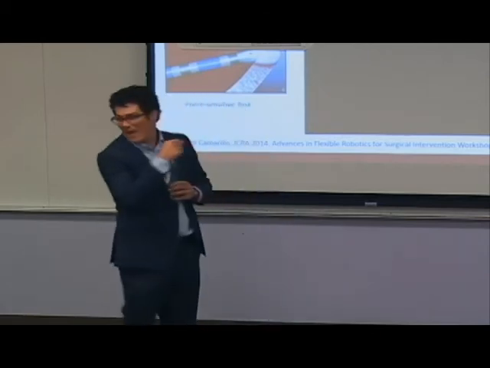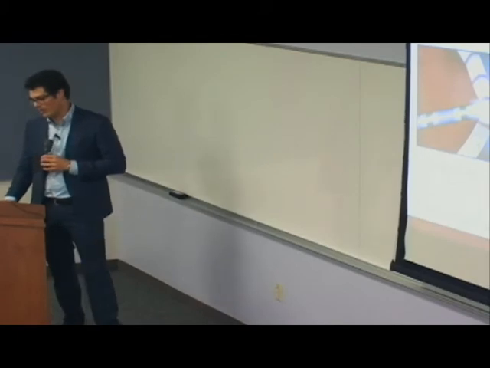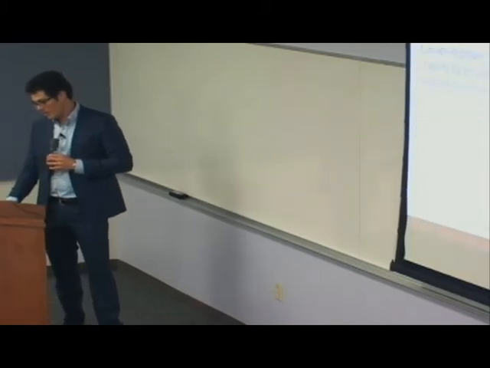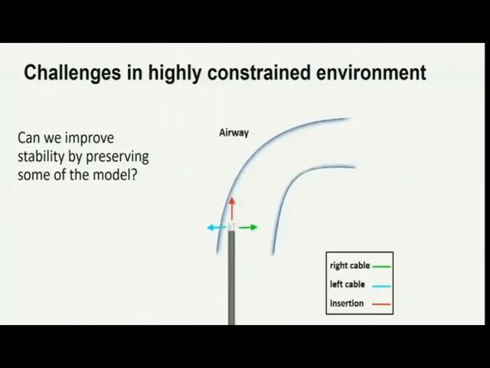So that is to some extent solved by this next approach that we tried. If the environment is very highly constrained, this modelless approach can break down. So let me show you an example that starts to look a little bit more like lung. If you assume you had a tight airway that's going to force you to make a right turn, and all you do to get through this airway is you just push up. You don't actuate your tendons in either direction.